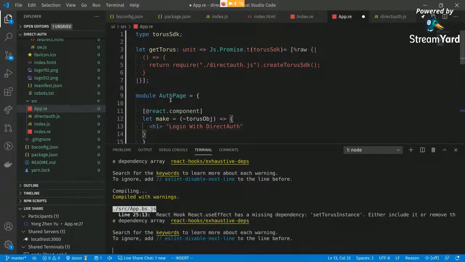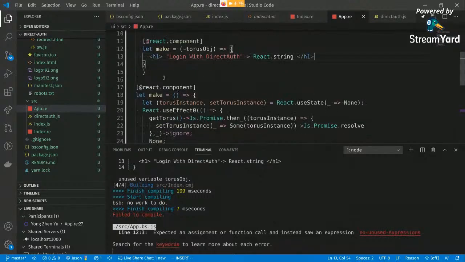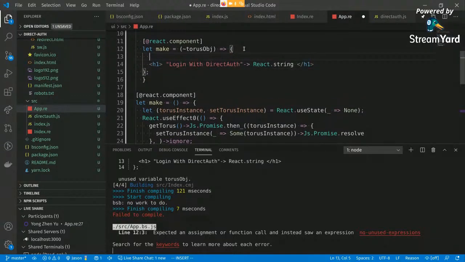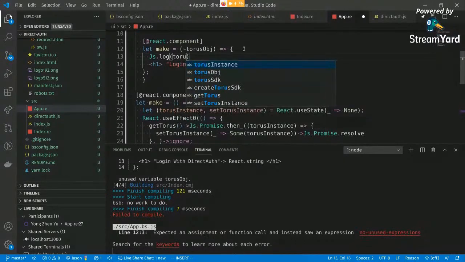Something I'm a little bit curious about. I see the sort of mixing of Taurus and DirectAuth. In your mind, are they extremely similar, or do you think the branding will split? DirectAuth is a form of integration onto the Taurus network, and we have two types of integrations. The first one is the Taurus wallet, and the second one is DirectAuth. So that's the reason for the main distinction here. Cool.